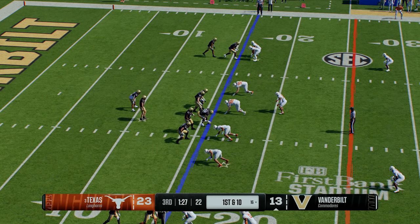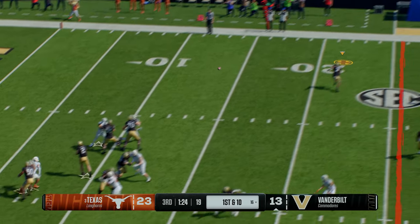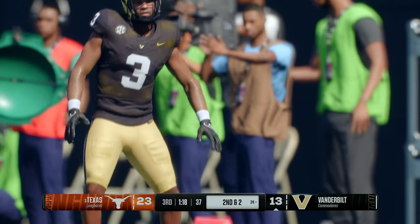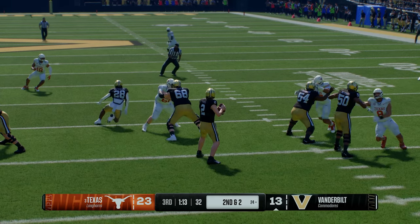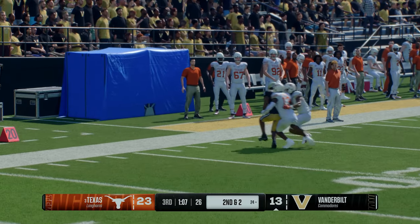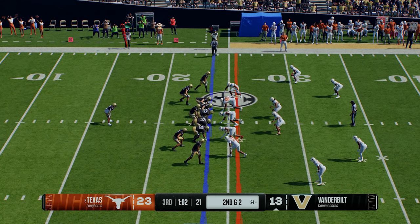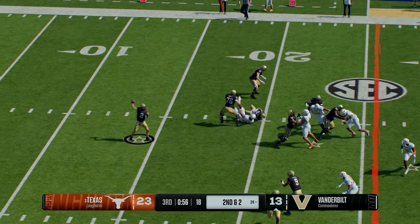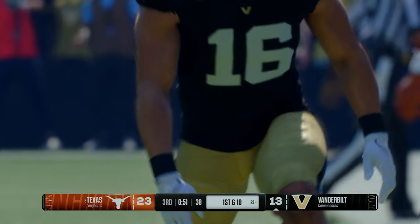Vanderbilt's offense heads back out onto the field now. We'll see if this quarterback can shake off the interception he threw in the last possession. Looks to his left and makes the completion. They bring down the receiver, but that's a nice gain on that play. Second down after that previous play. Off play action. He's looking to throw. Looking right. This one caught. They stop him, but it's a first down.